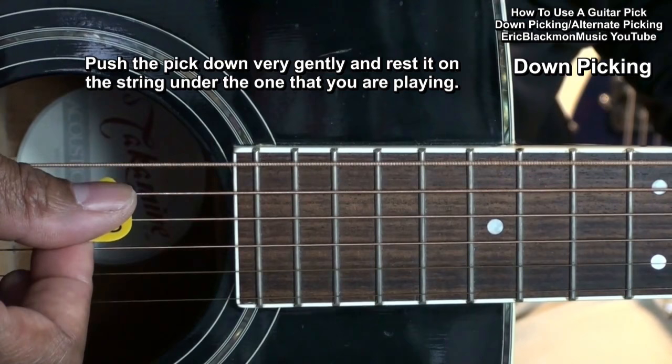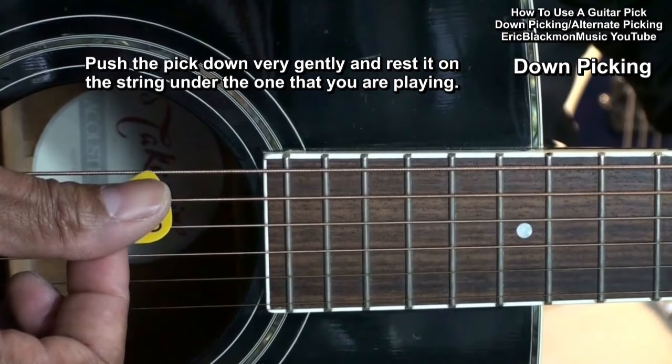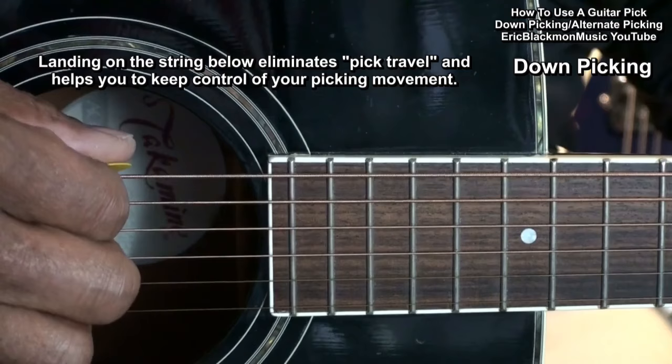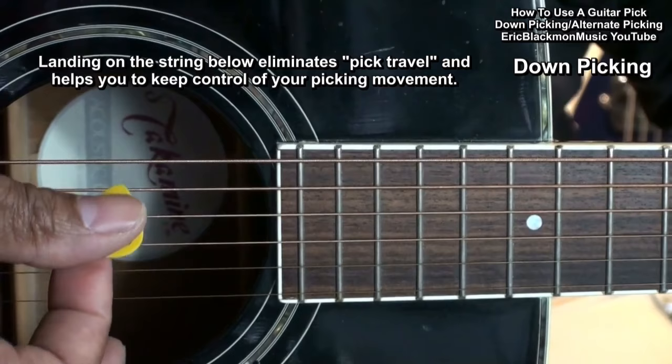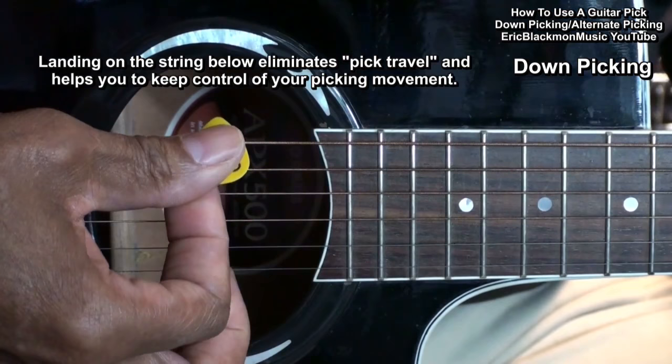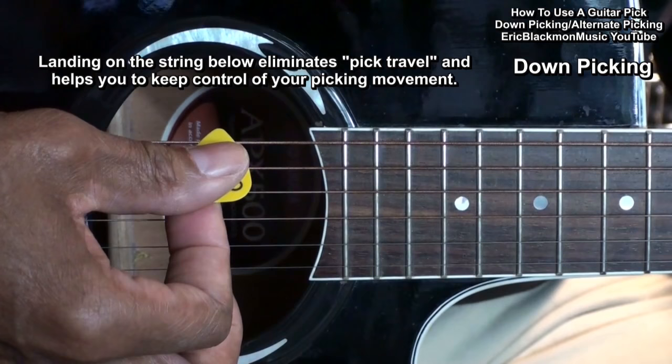Now, when I pick this string, I want to land on the string under it. This eliminates pick travel, okay? We don't want the pick all over the place, and we don't want to pick out like this, away from the string. We're going to lose control when we do that. What we want to do is gain very good control of the pick. We're going to take our pick, place it on the low E string, at an angle like that, press down gently and land on the string under it.